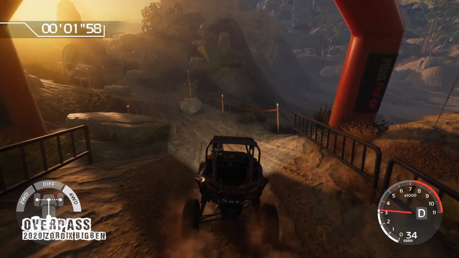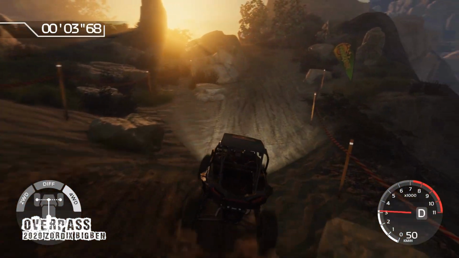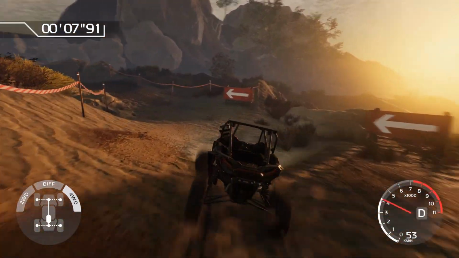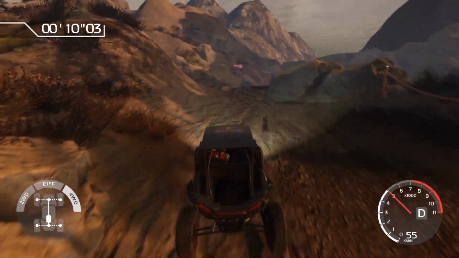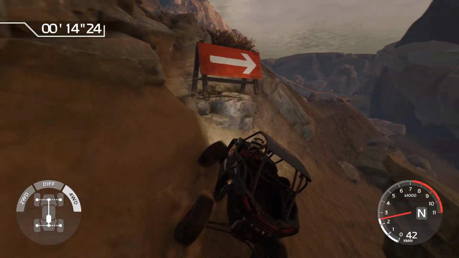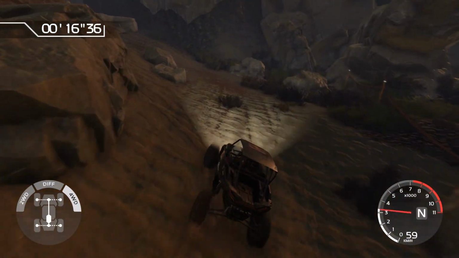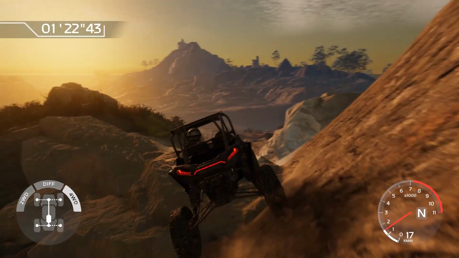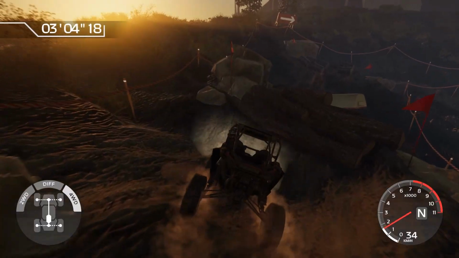Overpass has this awesome natural feel that is what keeps making me come back to it. This particular track is called Sunny Run, with its 2,558 meters in length precisely from point A to point B, packed with natural rock formations to conquer and as well man-made obstacles to tackle and overcome.